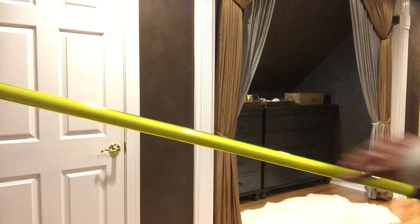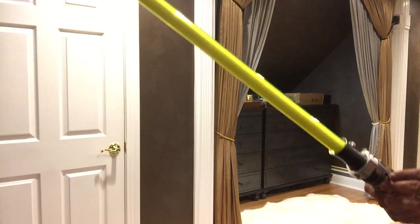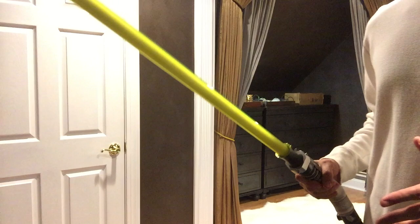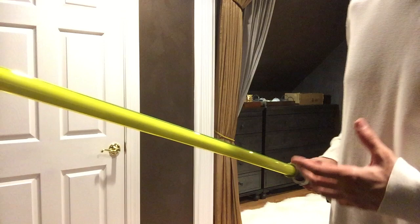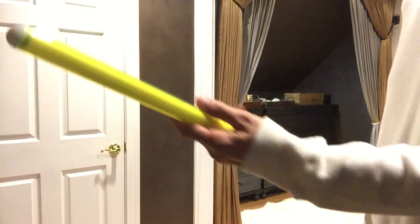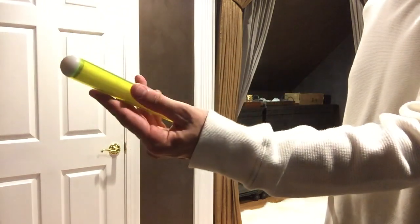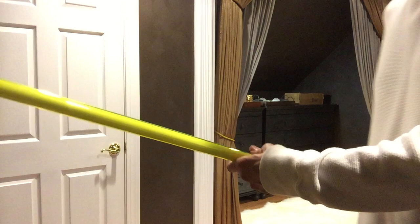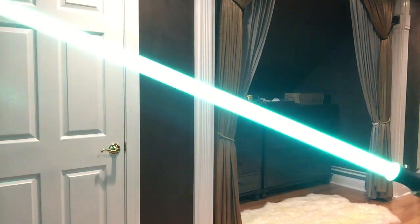This is a string blade, so you can see the light going up. You could do this for your in-hilt LED lightsaber too — you can get the blade from Vader's Vault. Their blade looks a little different because it has film in it. This one is a string blade, so inside is another tube from the Custom Sabre Shop: an outer fluorescent tube, then an inner tube that diffuses the light, and then deeper inside is a foam tube protecting the string of LEDs and housing the flash strip for special effects.